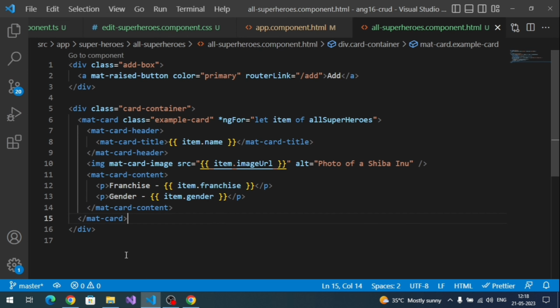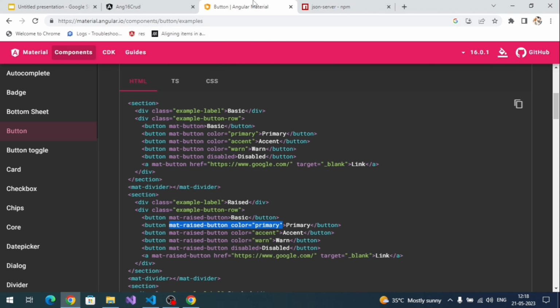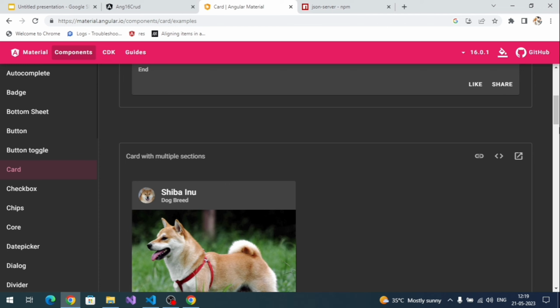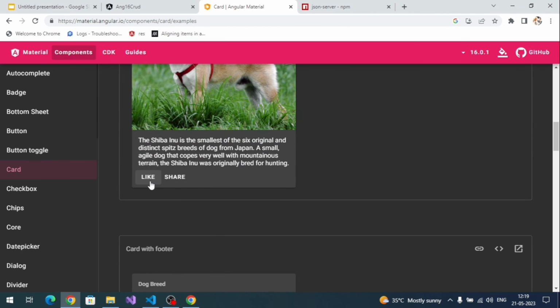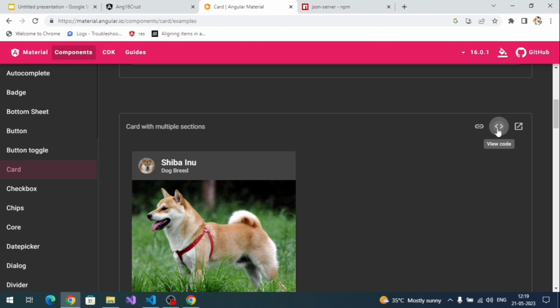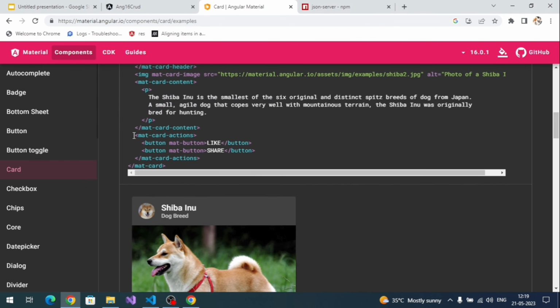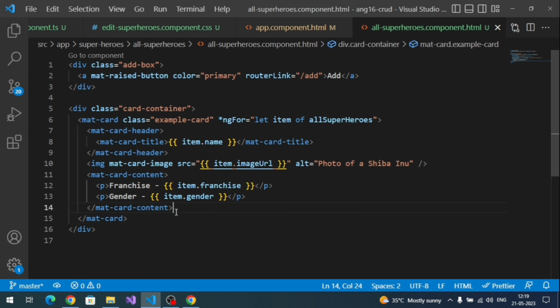Below it, I want some buttons. So if I go to Angular material cards, examples, there is a like and share button, right? Like that I want. So here, if I go here, there is one more section like mat card actions. So copy that actions, okay, and add it here.